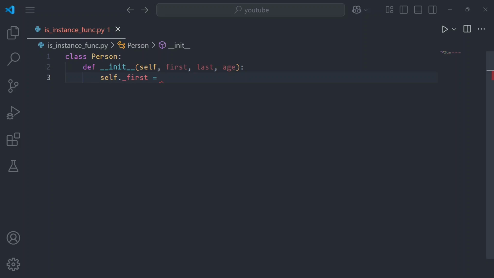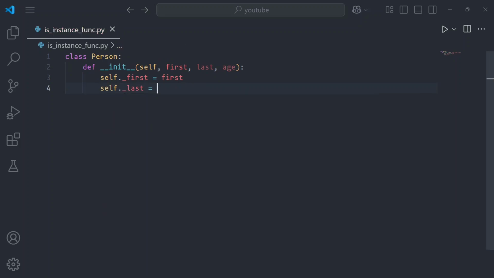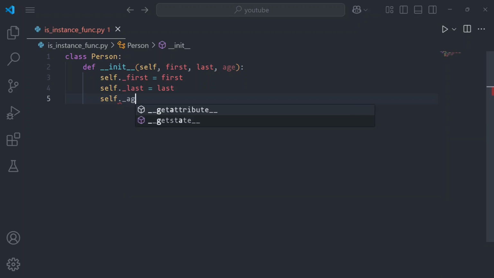In Python, if you have one underscore, it's a convention to treat that as a private variable. There's no real such thing as a private variable, but the convention is for other developers to do that. I'm also going to do self._last equals last, and self._age equals age. And through properties, I'm going to create some getters and setters.